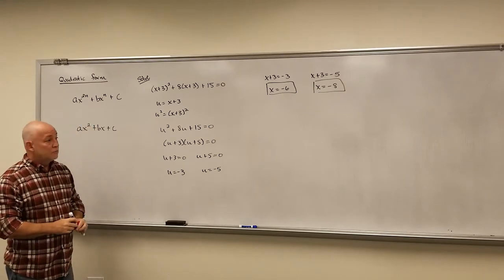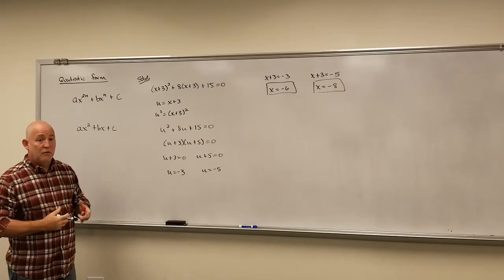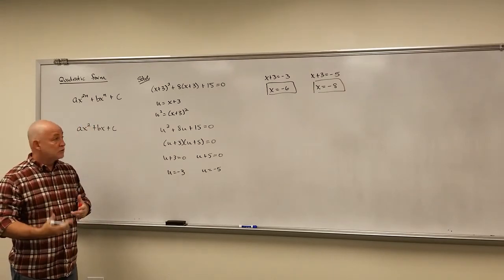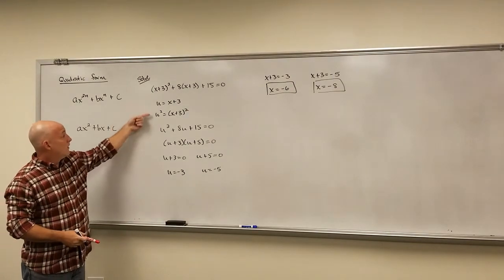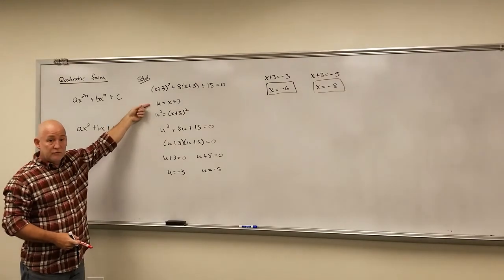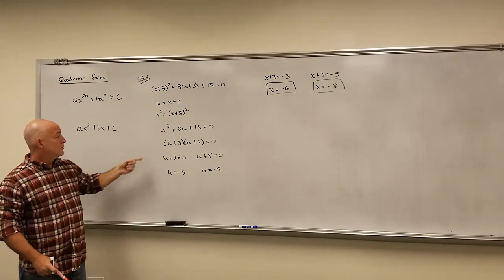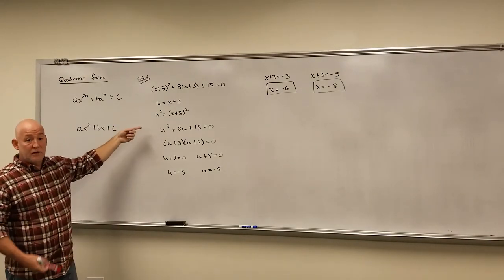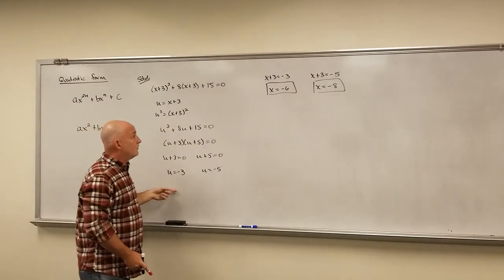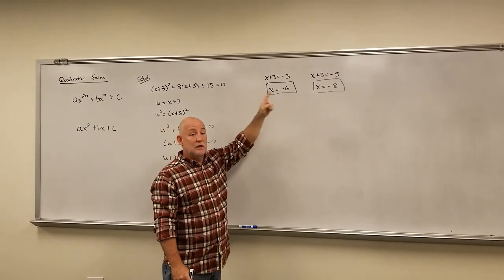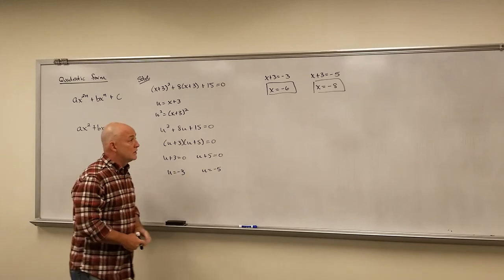All right. Noticing that something has quadratic form is not the easiest thing in the world, but once you notice it has quadratic form, you make the substitution that we said before: use the variable to the lowest power, u, and u squared is the variable raised to the highest power. Do your substitution, it ends up being a quadratic, which we know how to solve by now. Solve the quadratic, back substitute, and then solve the 2 brand new equations that you end up with.